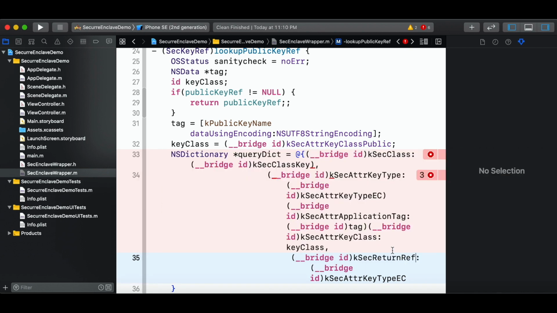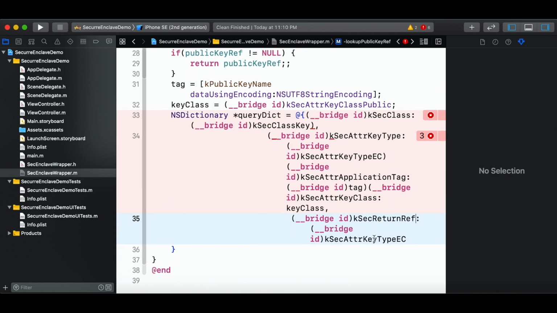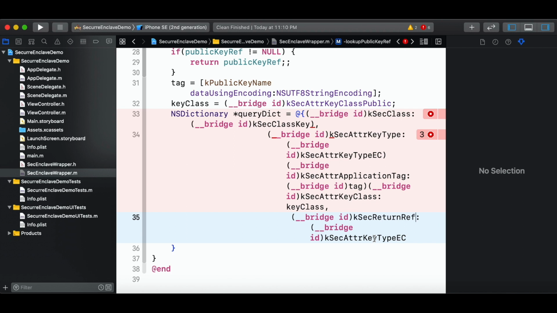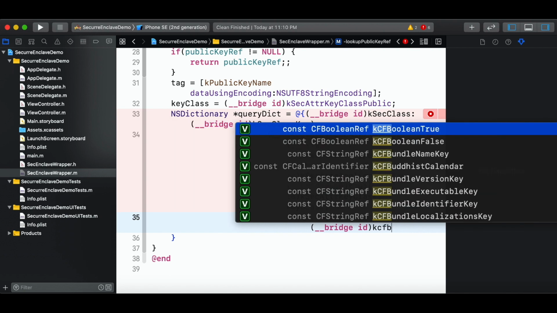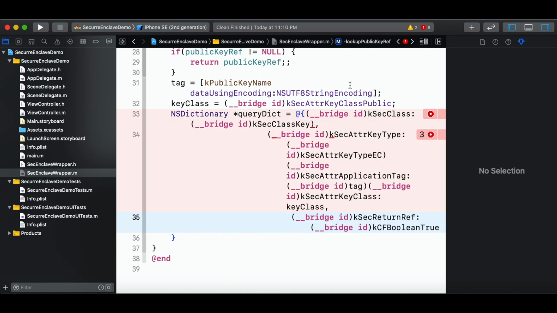This is the structure of the key we are storing, so that while fetching the key, we can query the keychain for the same structure of the key. So here we are saving the value as kCFBooleanTrue, and yeah, that's it. This dictionary is now defined.